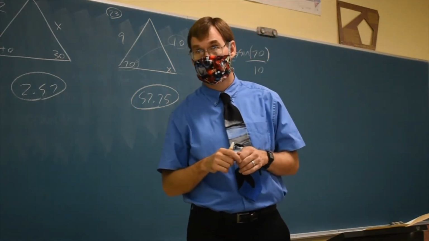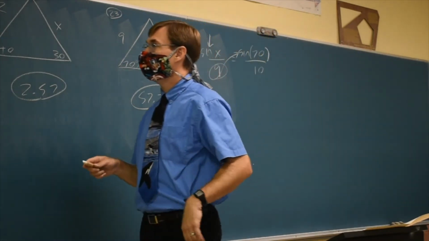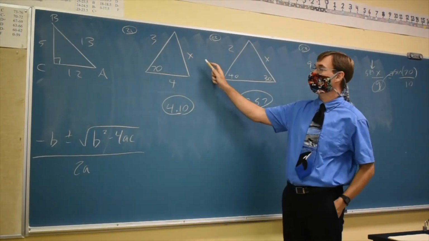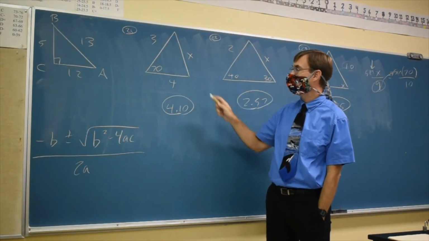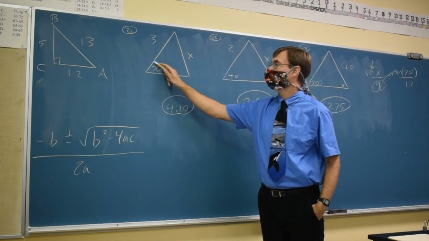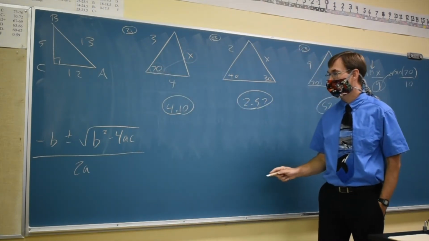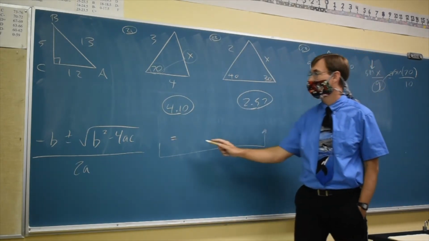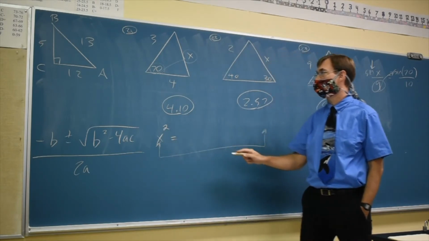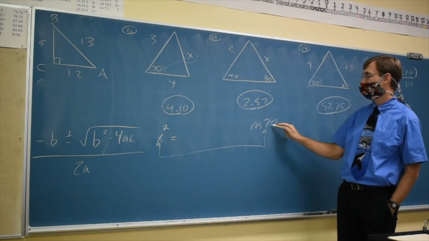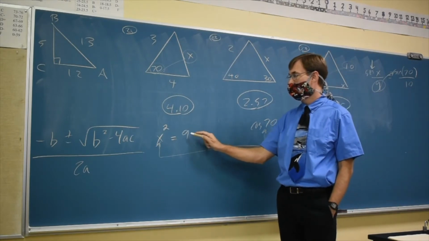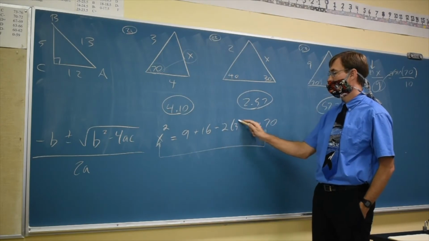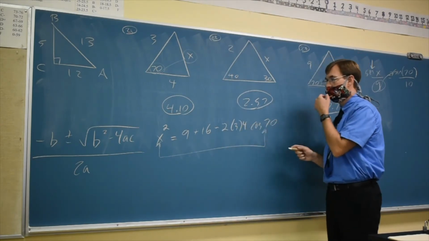21. So 21, I am not doing law of sines because I do not have a pair where I know them both. So I have to do the law of cosines. I do at least have this pair where they're both named, so that's my focus for going to the opposite ends of the formula. I need to start with the x squared and end with a cosine 70. And through the middle, it'd be 3 squared and 4 squared in any order you have it, minus 2, 3, 4, whatever order you put them.